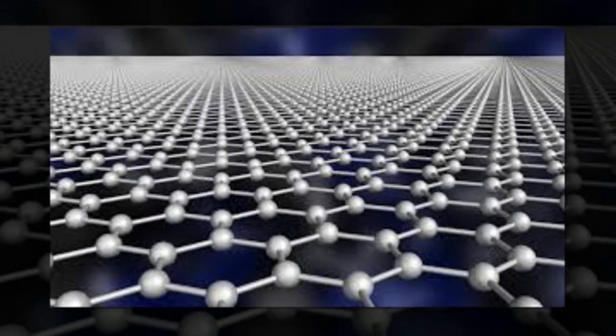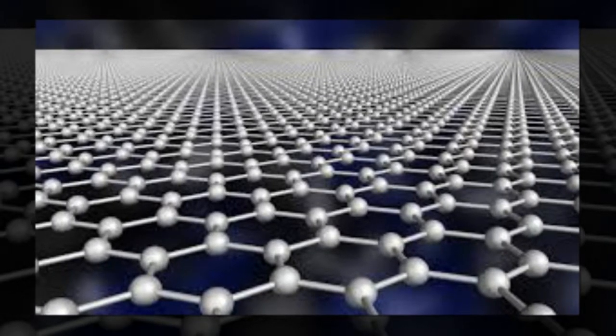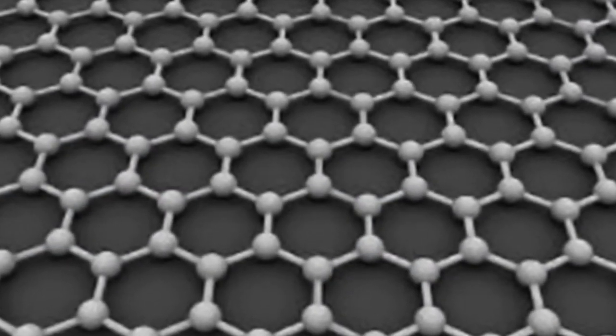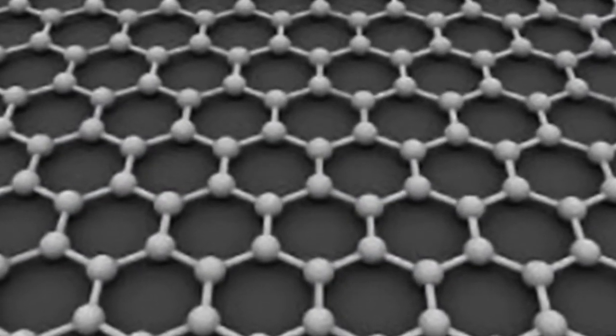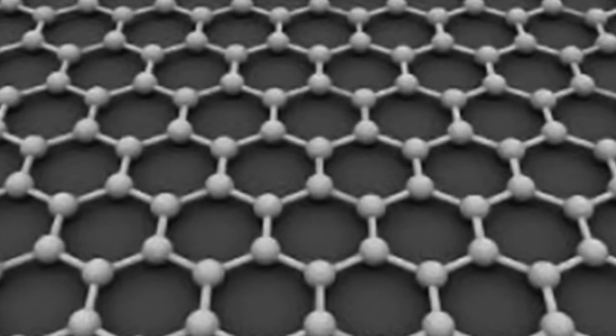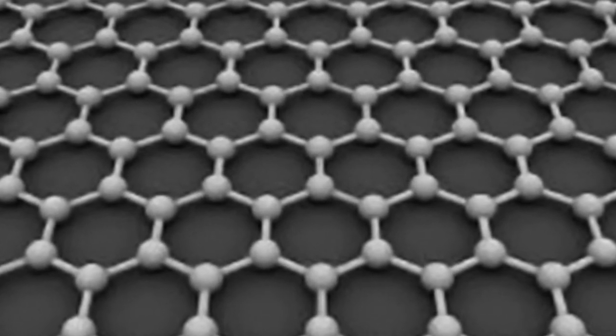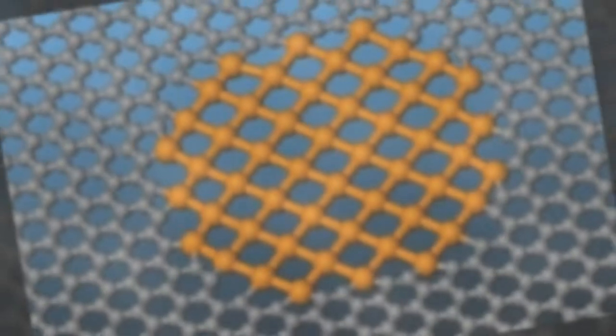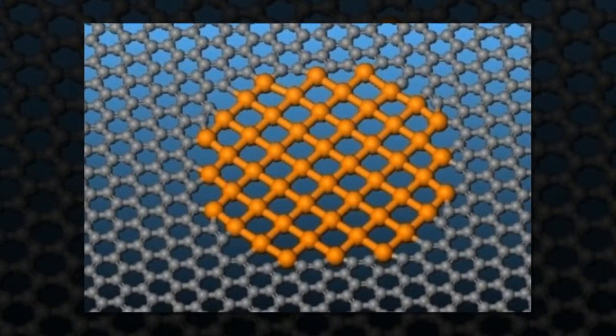As the scientists explain, the trigonal connectivity of graphene produces something unusual. It causes the energy of an electron to vary linearly with momentum, which causes the electrons to mimic the behavior of electrons moving close to the speed of light. The momentum values at which this behavior occurs are called Dirac points after the Dirac equation that describes relativistic electrons.